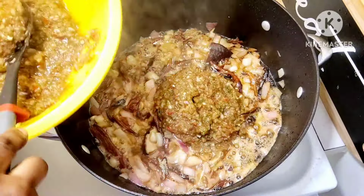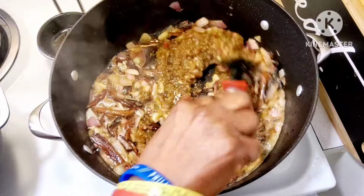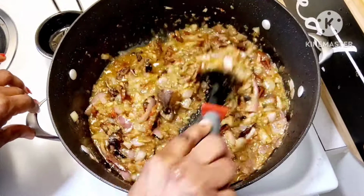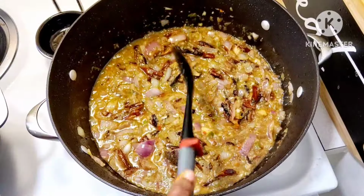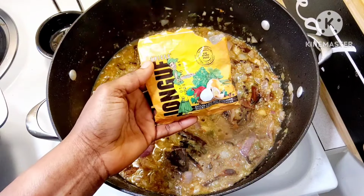So to that, I'm going to go ahead and add in my blended ingredients, which is my knockers, and give it a good stir like so, and brown it a little bit. Then next, I'm going to go ahead and add the seasoning I purchased in the Gambia.